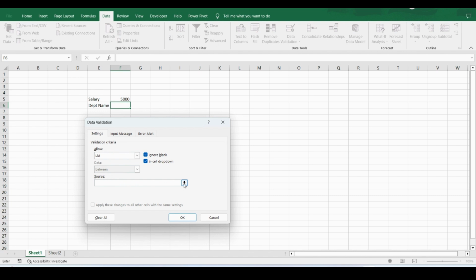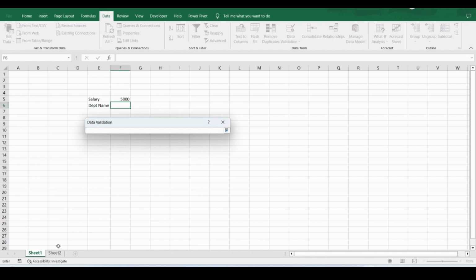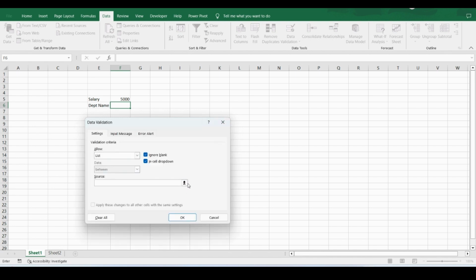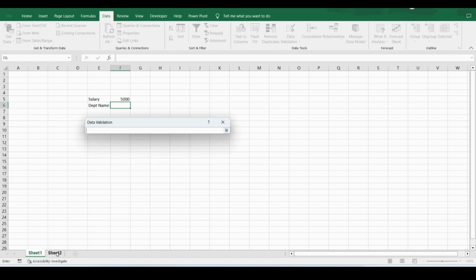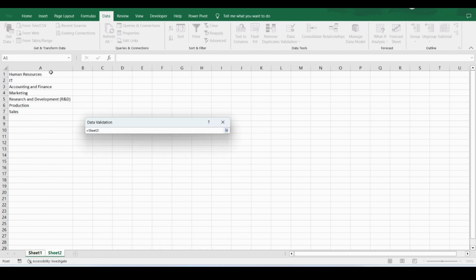So I'll click on this, and then I will get sheet two, and simply I select my list like this. That is one way. The way is that you press equal to, and if it is in a different sheet, give the sheet name, exclamation mark, and then the range.